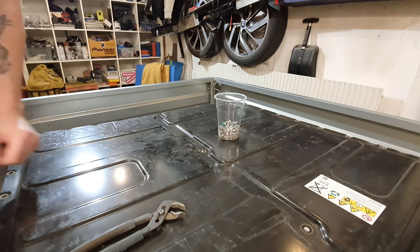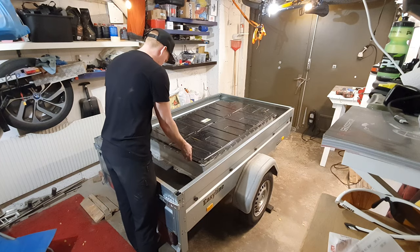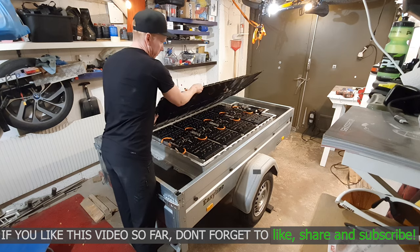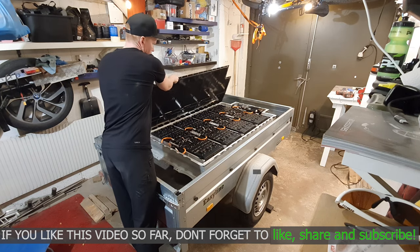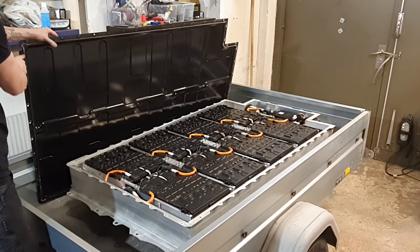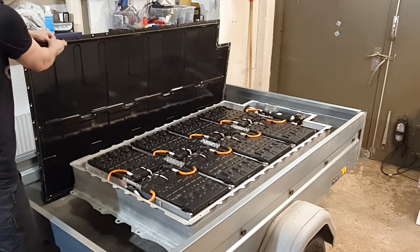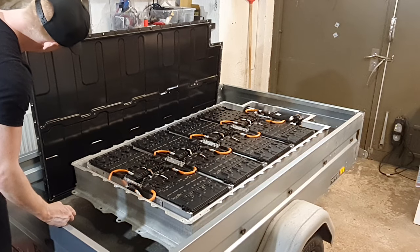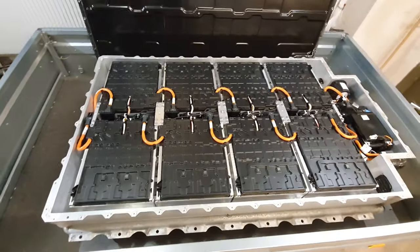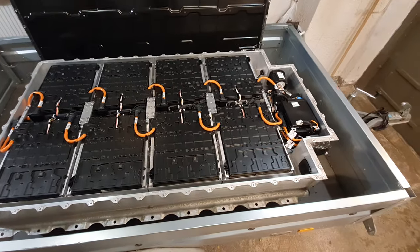Got it loose. Not going to be using that one again. Oh, it's only a gasket. It's not like silicone, it's just a gasket. That was easy. So here they are, all 8 of them.